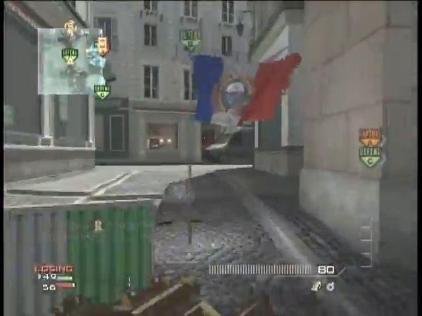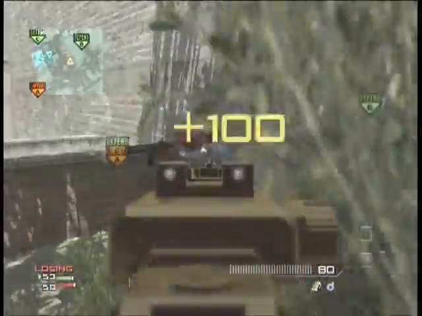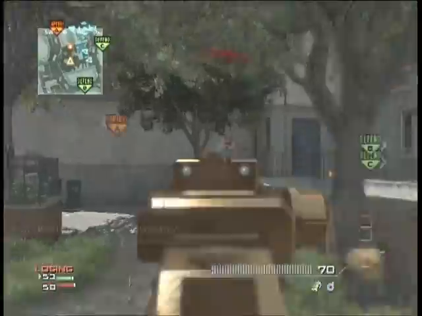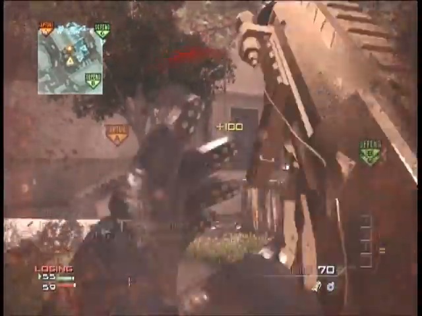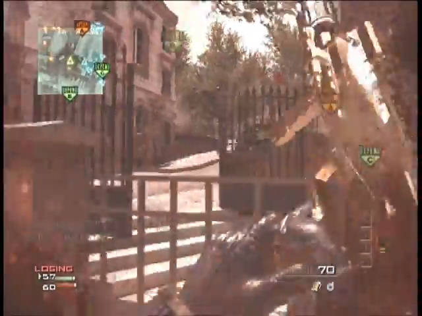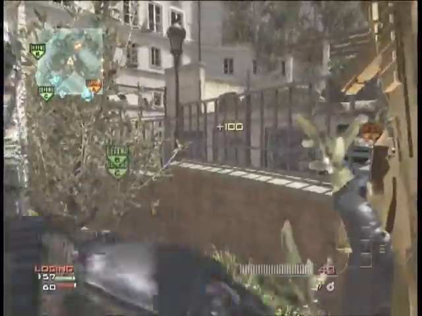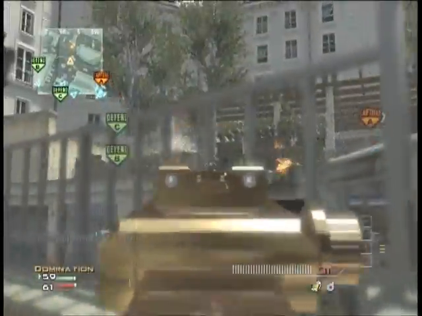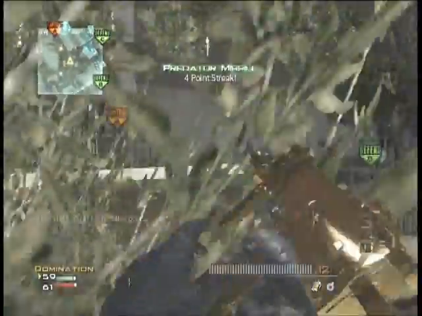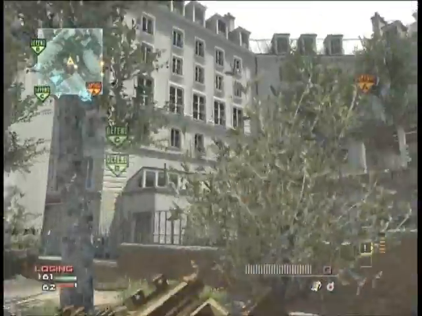Reload time is 3 seconds, so I recommend using Sleight of Hand on this gun, but I'll go over classes later on. The fire mode is automatic, as you know, it's an SMG. Most SMGs are automatic anyway. The magazine size is 40 rounds without extended mags. With extended mags, I believe it's 60, but I'm not sure about that one.